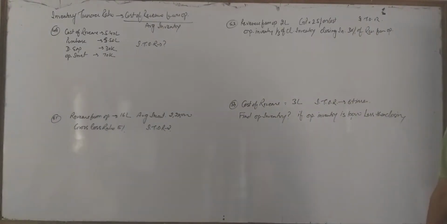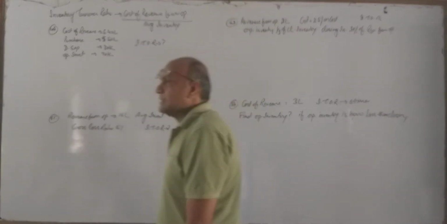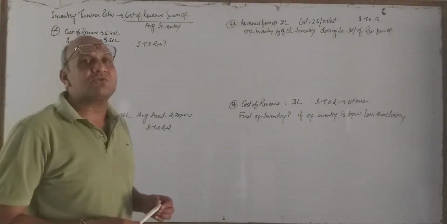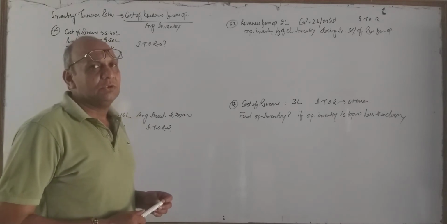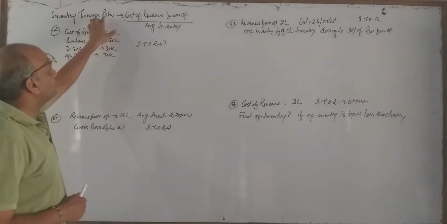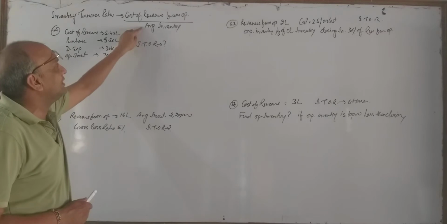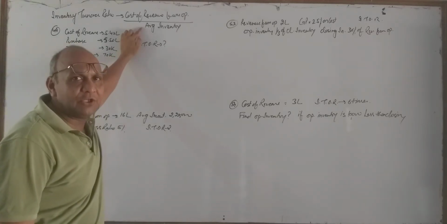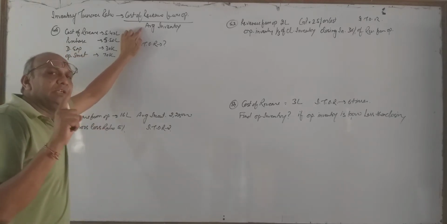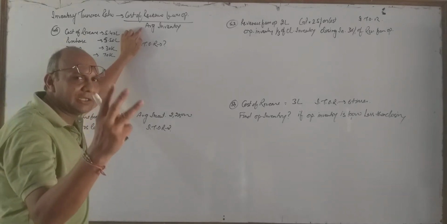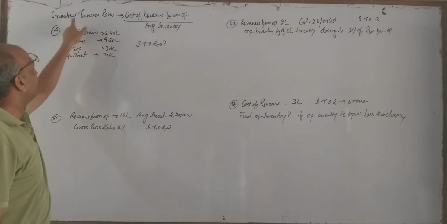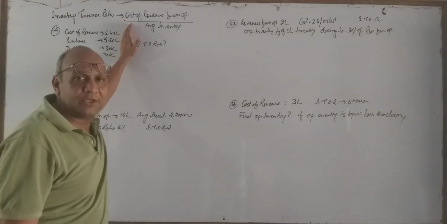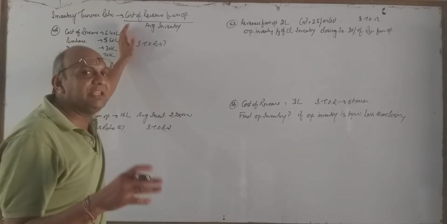Accountancy period, the ratio analysis, and the current topic in progress is inventory turnover ratio. Inventory turnover ratio equals cost of revenue from operation divided by average inventory. We are doing activity turnover ratio, which is the third type, and in that the first ratio is inventory turnover ratio. All these turnover ratios will give the answer in times.